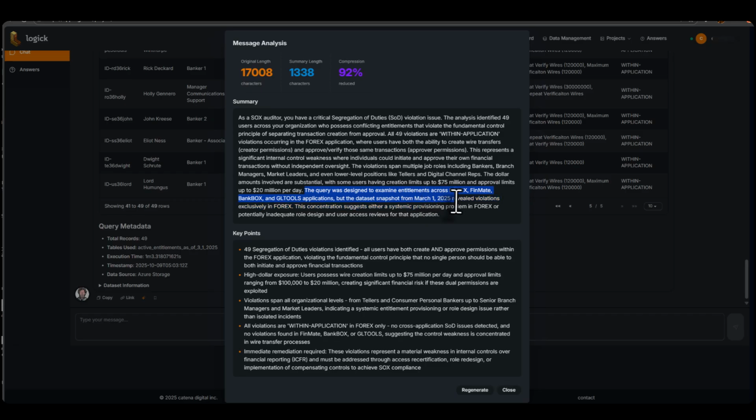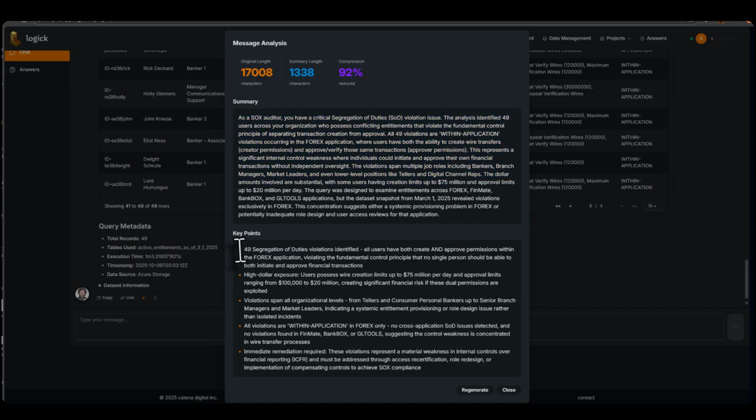The query examined entitlements across these applications with all of that data. And so, yeah, it's an old data set that we're using to demo this, and it kind of calls us out on that, right? Which is kind of funny. So if this were a real life situation, it would be telling us, hey, you're using a pretty old data set there, and you probably want to get a more up-to-date data set. So I probably need a more updated data set for this.